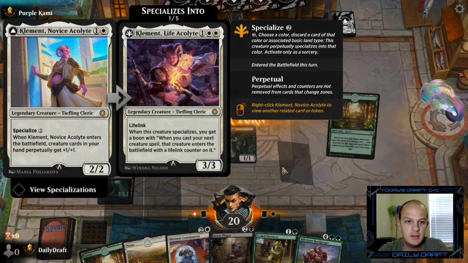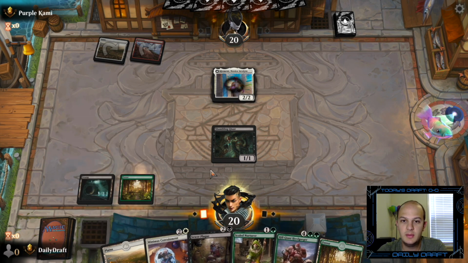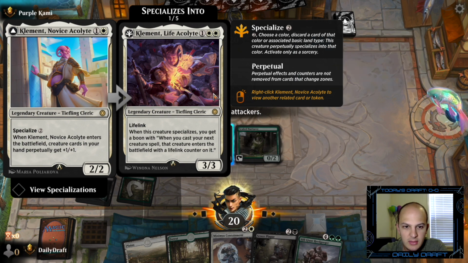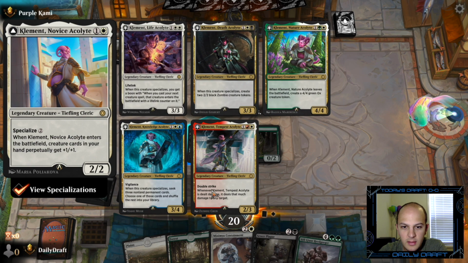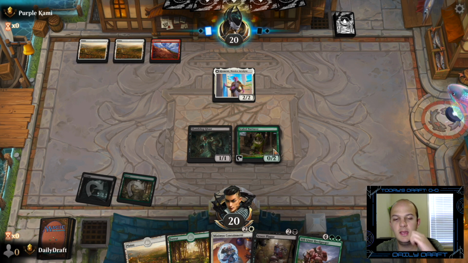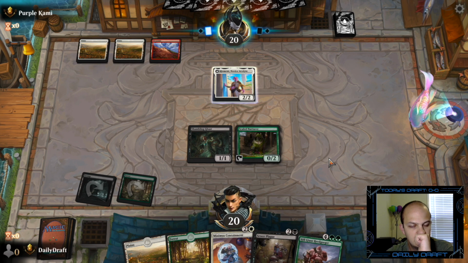Don't like that. Perpetually get +1/+1 in their hand. That's kind of busted. Can specialize it for 2. Make it like a 3/3 lifelinker. Give something else lifelink. Or double striker. Wow. That's certainly a good card. We're going to have to kill that. Let's see if they go ahead and specialize it here. I'm sure they do.